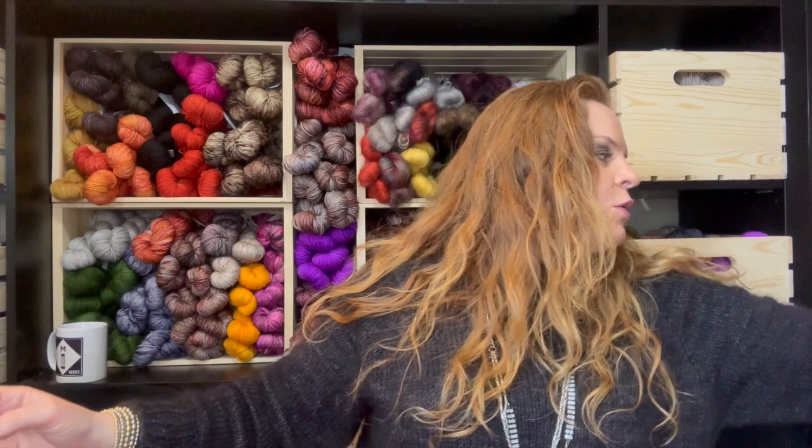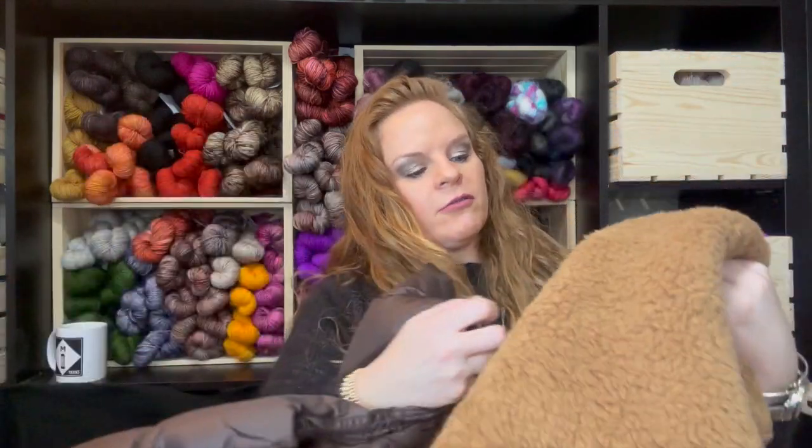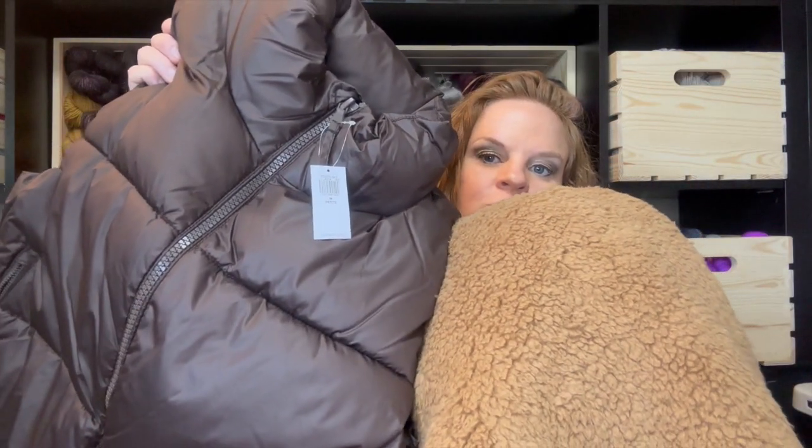I don't think I've talked about this on the podcast. Here is my beginning ground. This is a puffer vest from Old Navy. Someone commented that if I were to do it again, I could thrift a vest, which yes, I could, but I had a clear vision for this. So just roll with it. So I got the puffer vest. Then I got this faux Sherpa fabric from Joann. So you can kind of see the neutral tones.